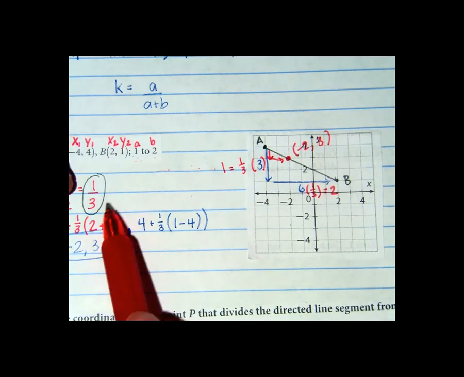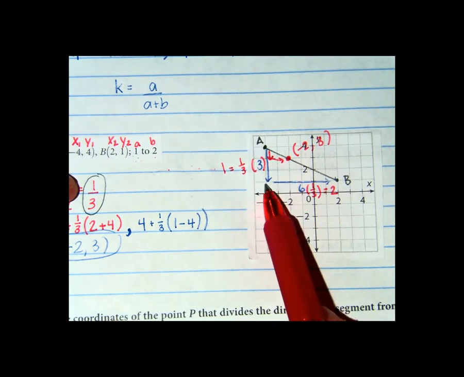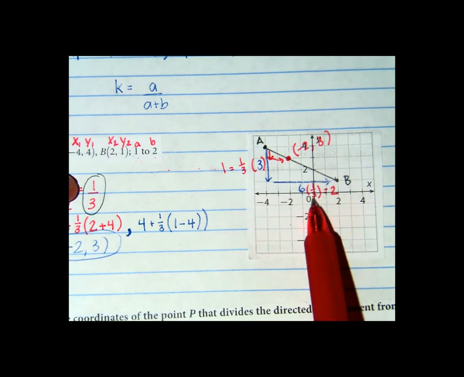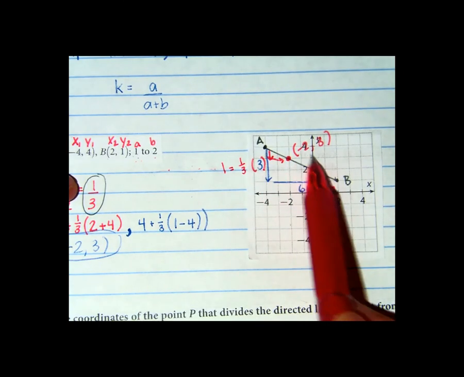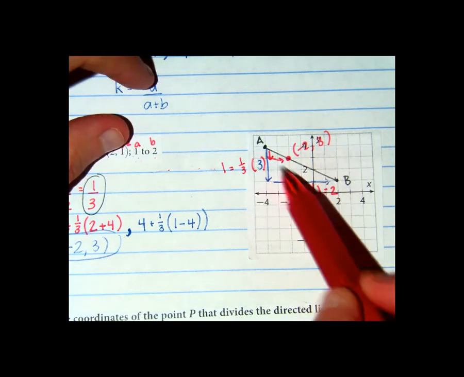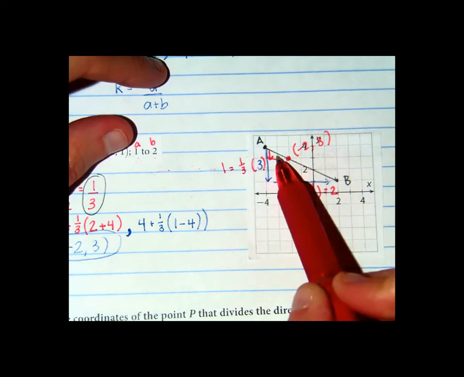So you still have to find K, but you just take the amount you went up or down, multiply it by K, the amount you went left or right, multiply it by K, and repeat the process. You'll find the point. Yes, Jacob. As long as it goes parallel, it's fine. You're right. Because it would be in the same proportion. So he said instead of finding the bottom one, if you go down 1, as long as you draw a parallel line, you're going to be at the right point anyway.